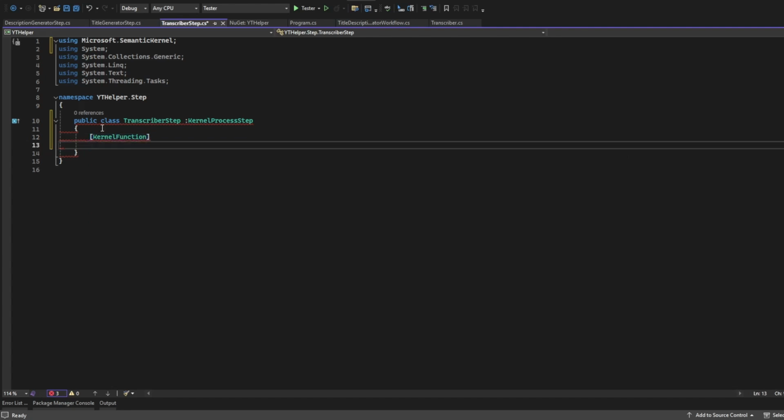We can name this function anything, so let's name it generate or transcribe video, or we can rename it as, I'm not really good with naming the classes and methods. I'm just thinking of something good.